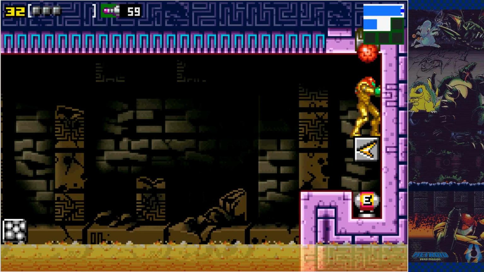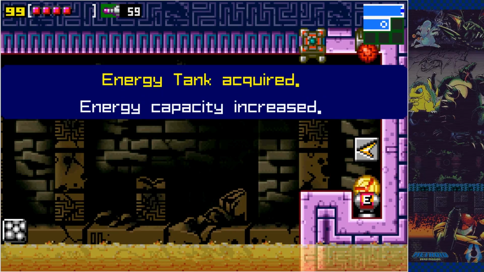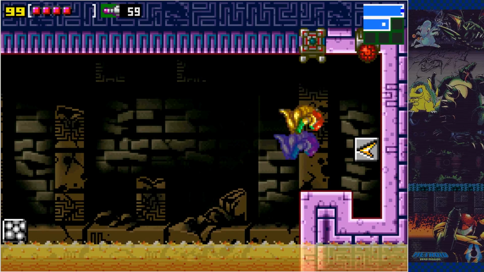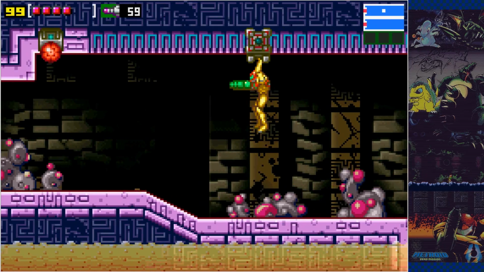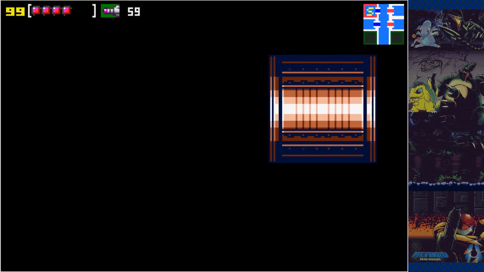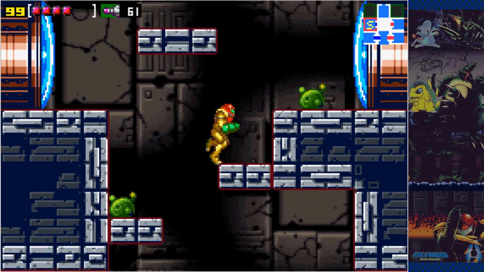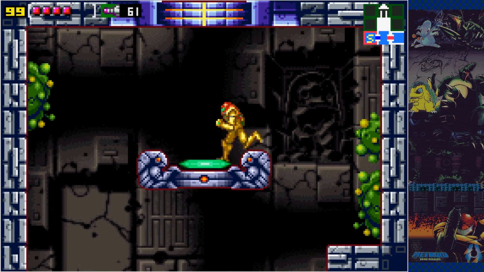It opens up everything except for that one. So let's head down here, grab the energy tank. Okay, then I could just jump back. Yeah, I could just jump back. There we go. Okay. And let's see here. Let's head back this way.